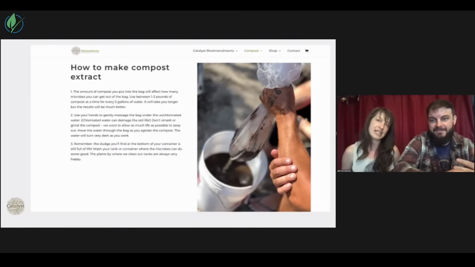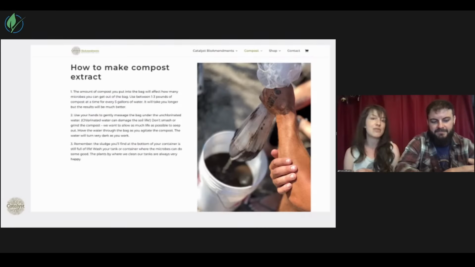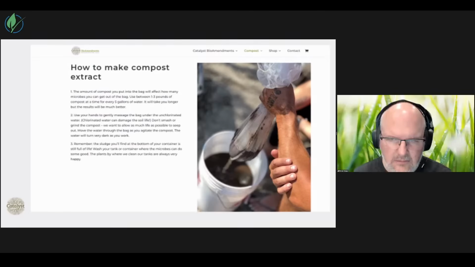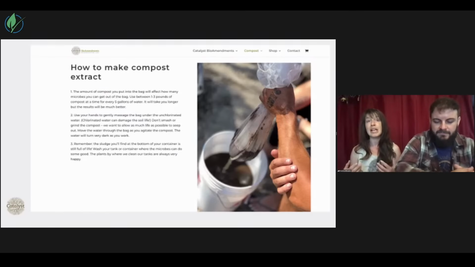One thing we've noticed is as we need to engage in the market and find more people to use our product, we need to let people know not only how to use it, but what's inside. So a lot of our year has been focusing on our new website, catalystbioamendments.com. You can find it, and there's lots of information on there: what microorganisms look like, how to make compost extract, how to make compost tea. It's all simple, but it's been huge for us to attract more clients and to help them know how to use the product more efficiently.